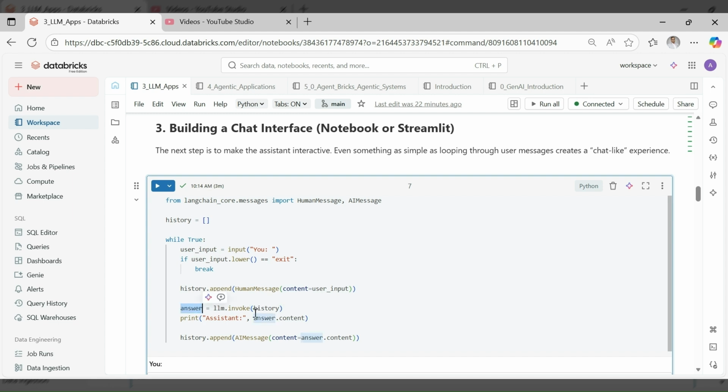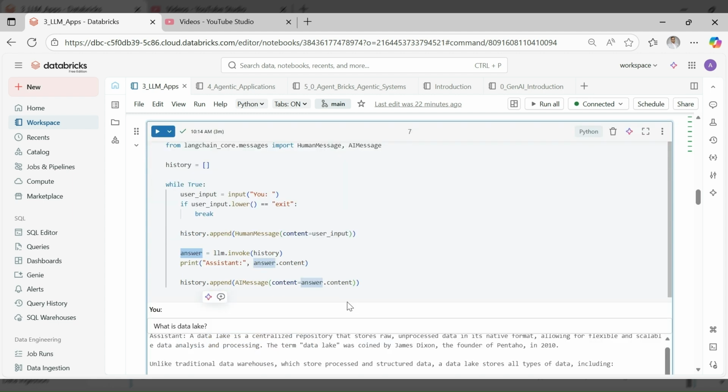This is specially used when we are chatting. Whenever we are chatting, the LLM should know what the earlier question was so that it can understand the context and try to answer in the right way. If you don't pass the context, it will treat every question as new. So therefore this type of arrangement is being made. If you run this, since this is a Databricks notebook, it will block that particular cell.